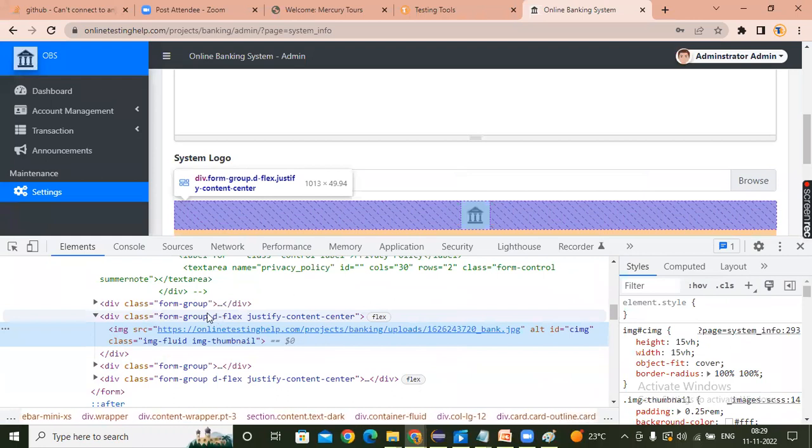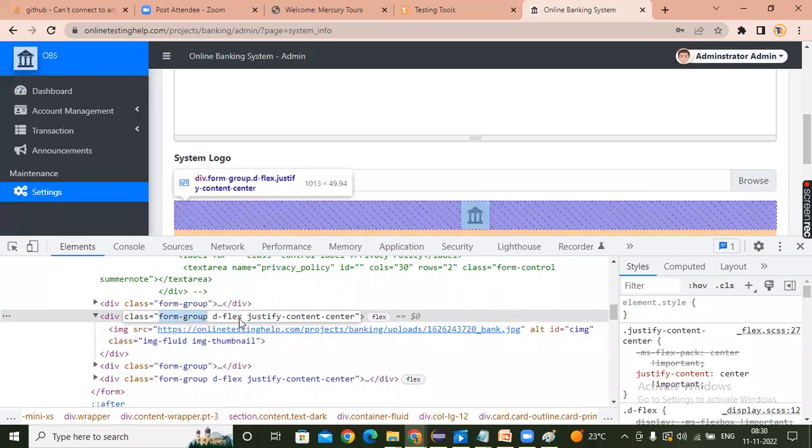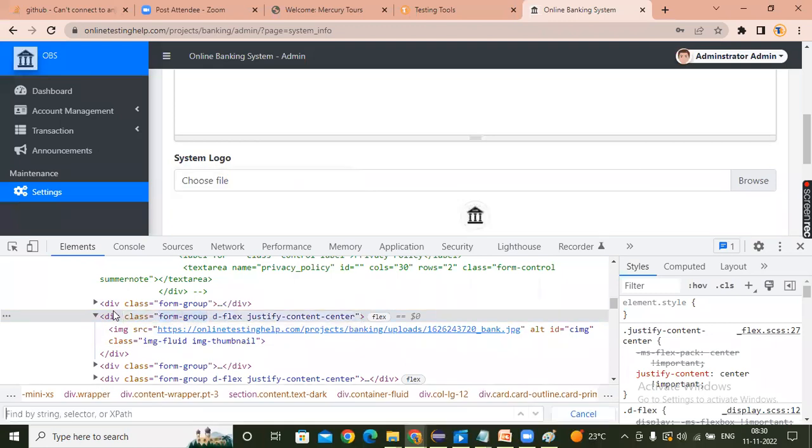So let me use this class to locate that image. Guys, when the class has spaces, you can use any one of these values. You need not use the entire text. When spaces are there, I'm going to use this part of the text only. Let me try to identify them.